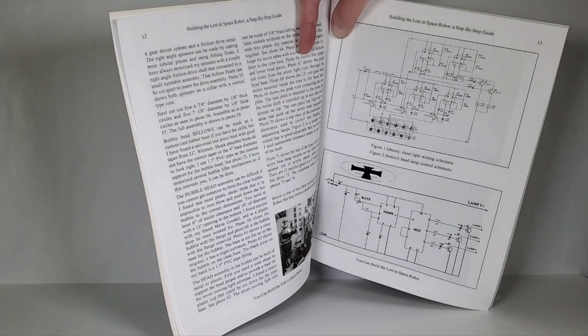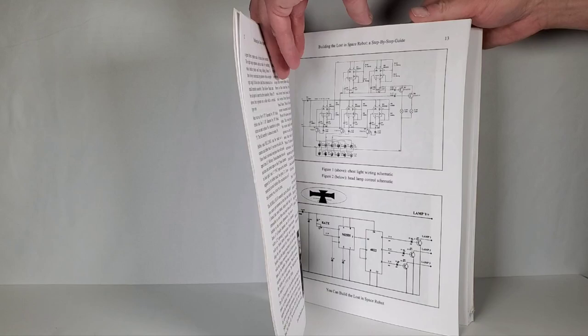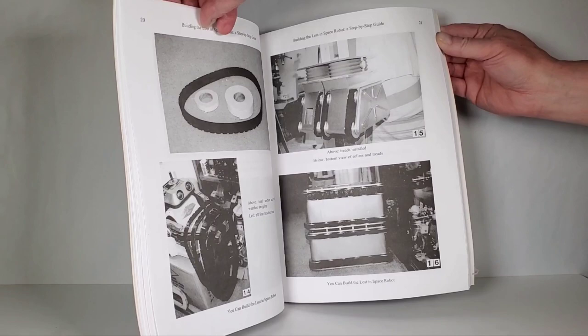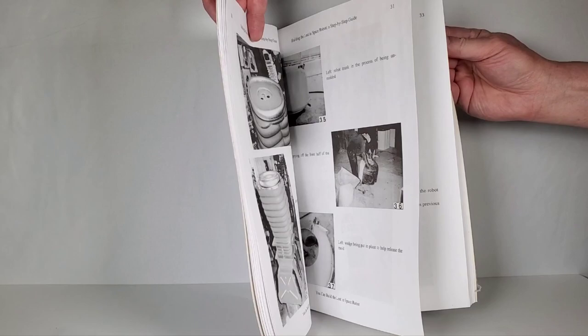So he just kind of gives some of the things that he talked about and how he built the robot and the construction of it, as you can see here when he was building the treads and stuff. Nowadays you can buy this stuff all pre-made. So there's a picture of him. Let's see, where is that? I think it's on page 43 here.